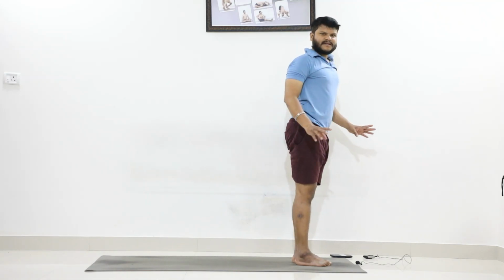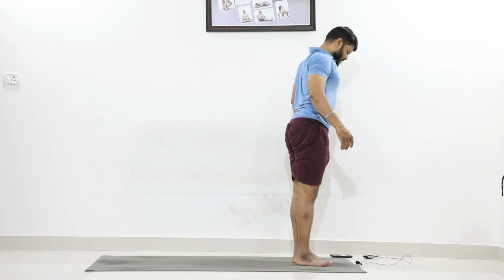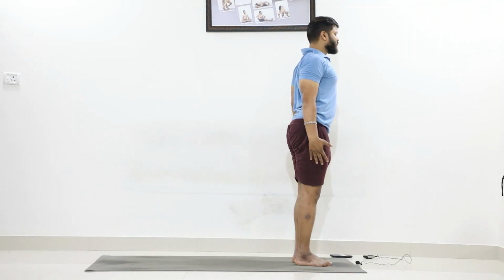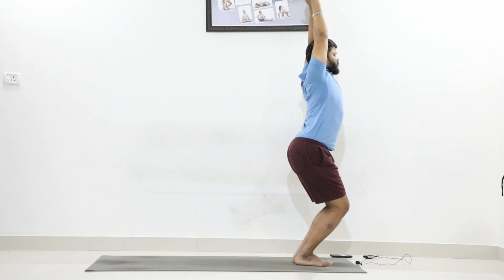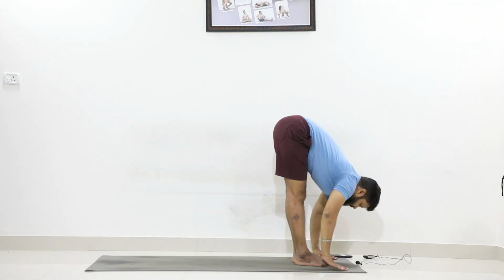So most of the steps are similar, so you just know the key points and do the practice. So here you should stand by joining both legs. First practice will be Dandasana. You should just fold your legs, lift your hands up. First practice will be Utkatasana. And then from Utkatasana, you should slowly bend forward.